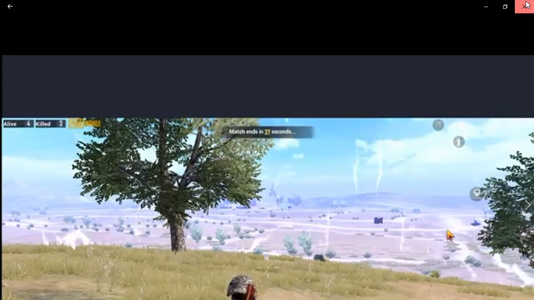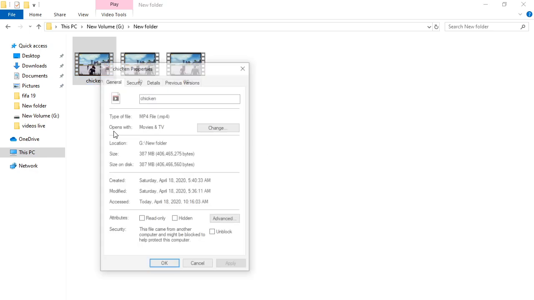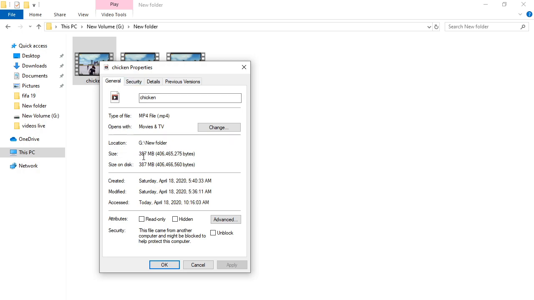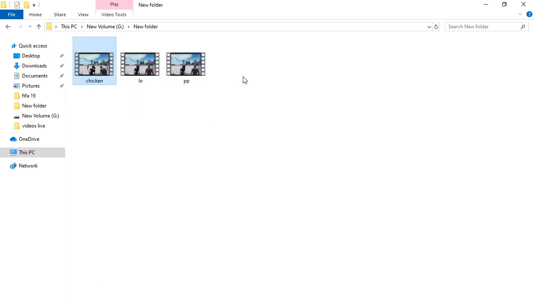Now I will show you the details of the video. What are the actual details? This is around 387 MB, and when we go towards details you can see that the frame height is around 360. Basically this video is in 360 pixel. Now I am taking this video to convert it into 720 or 1080p using VLC.